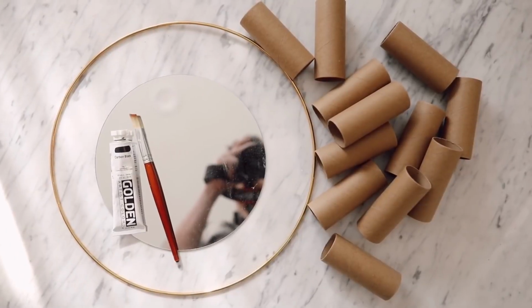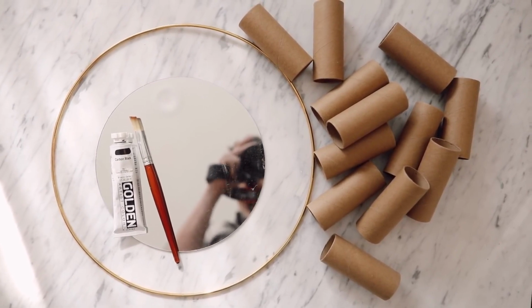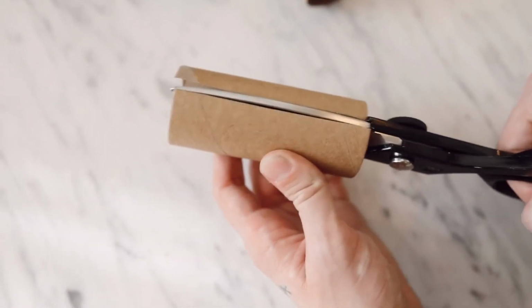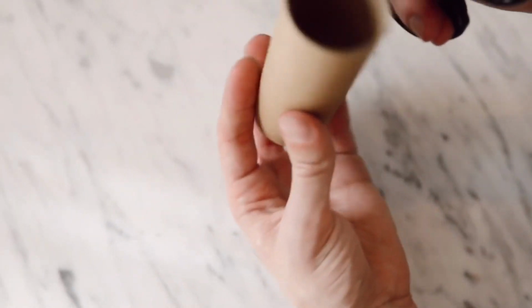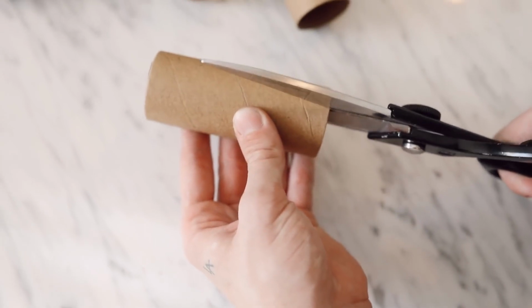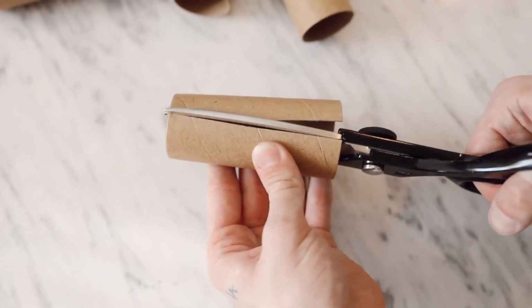And for our last project, I am using 14 toilet paper rolls, a brass ring, a mirror, and some black paint. So what we're gonna start off by doing is actually cutting our rolls directly in half. So you're gonna cut down one side, then flip it and cut directly above the cut that you just created, because we're basically gonna want these half sphere shaped like pieces of toilet paper roll.